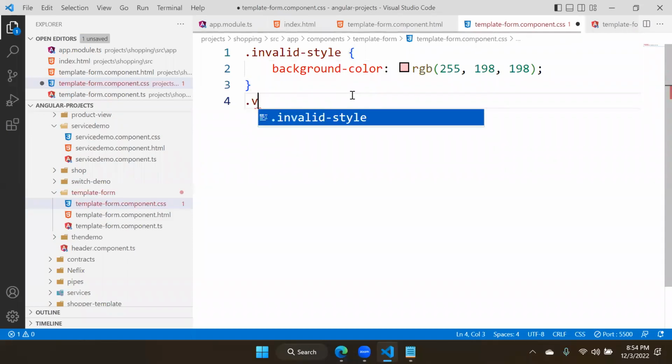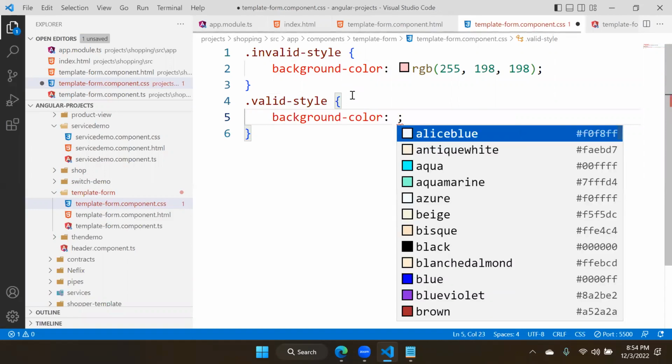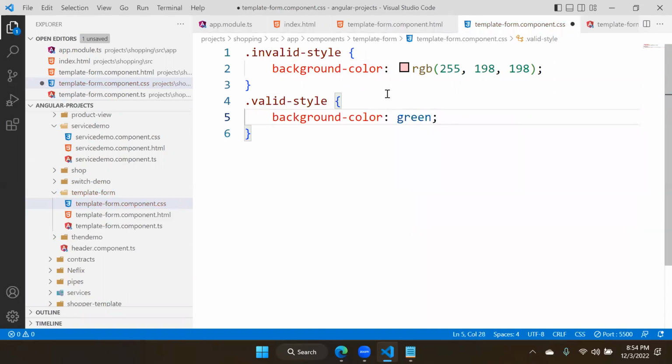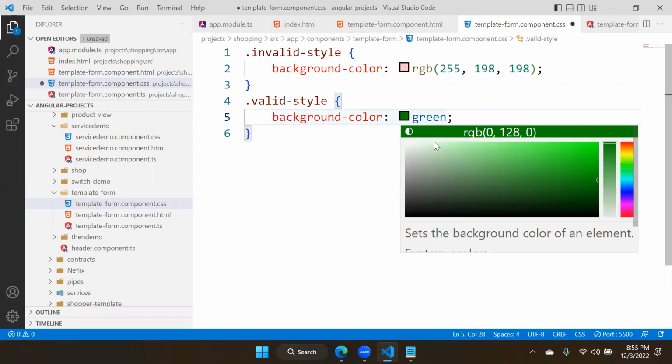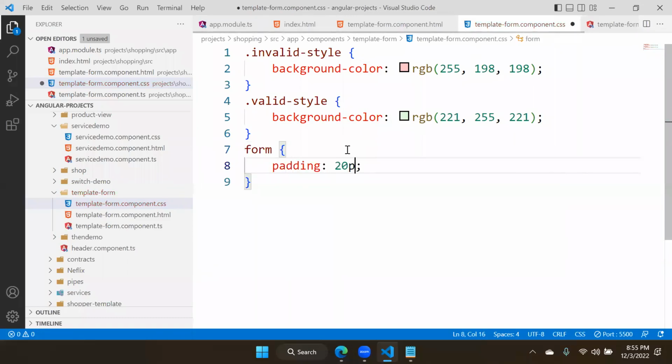Another option is valid style. For valid style, background color we will put green, very light green, so that I can see through the content. Now these are valid style and invalid style. We have two options. And for the form, I will give padding of 20 pixels, so some gap will come around the form.